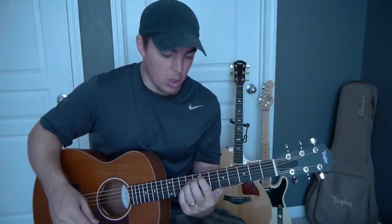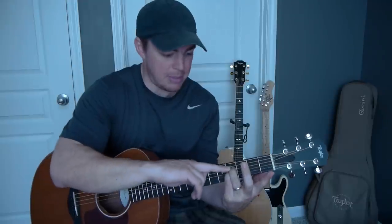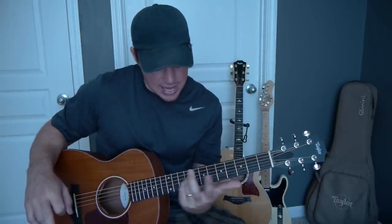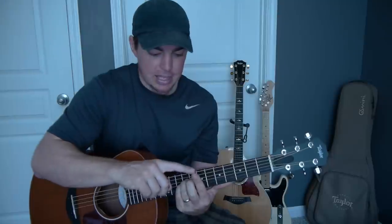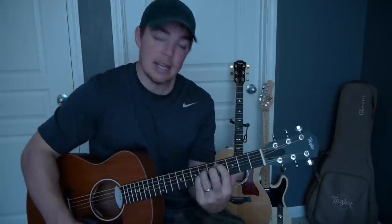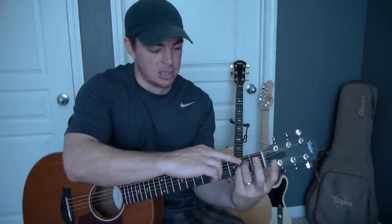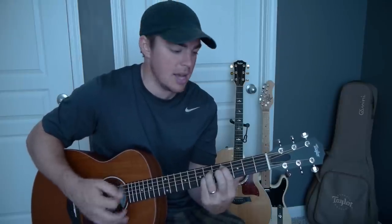Now if you know anything about chords and switching up the keys, you'll know how to move up half steps or whole steps — if you don't, I'm going to teach you here. The chords for the track method are going to be E, slide down to B. The reason it's called the track method is I'm keeping my pinky finger and ring finger sliding down the middle two strings the whole time. There's an E on the seventh and ninth fret. Take the first finger and play the fifth string, two frets toward the neck — there's an E. Slide down to the fourth and second fret — there's your B. Slide back to the fourth and sixth — there's your C sharp minor. Then just the middle two strings on the second fret — there's your A.